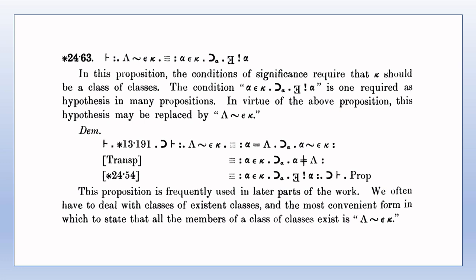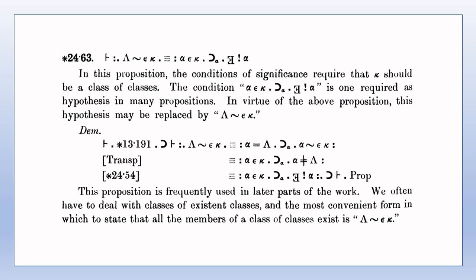is equivalent to, for all classes alpha a member of kappa, then alpha exists. Since kappa is a class of classes, then it can only have as members classes of a single type. Therefore, if there is a member which is the null class, then this is the unique null class which corresponds to that type. If, however, we exclude the null class from being a member of kappa, then any other class that is a member of kappa must be of the same type as the null class that we've excluded, but cannot be equal to it, since a class is completely determined by its membership. Therefore, any other class that is a member of kappa must have at least one member, and so exists.